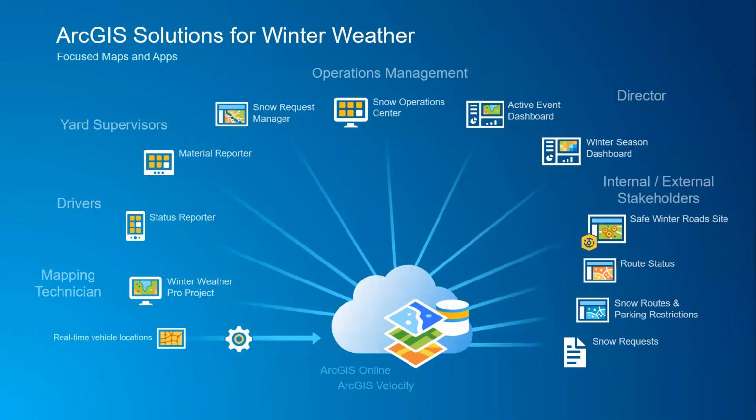And as operations unfold during winter storms, you can improve public trust and transparency with a single website destination that helps you share response plans, snow routes and priorities, parking restrictions, and near real-time road status updates, helping travelers understand when roads were last serviced and reducing the number of calls and complaints that your agency might receive.